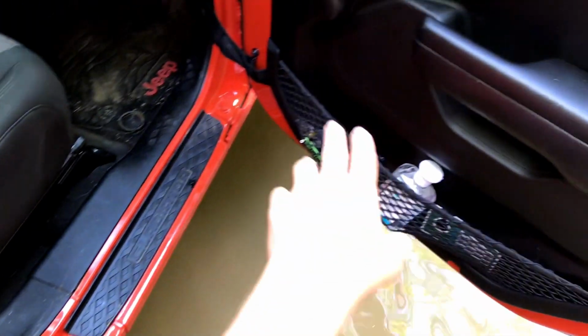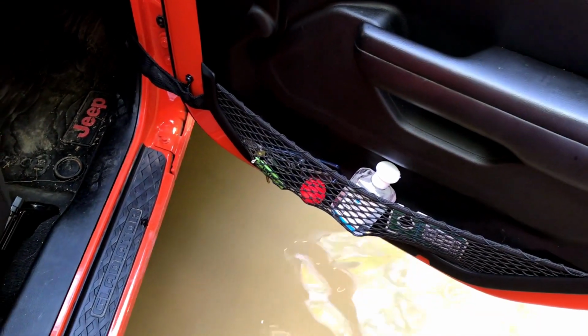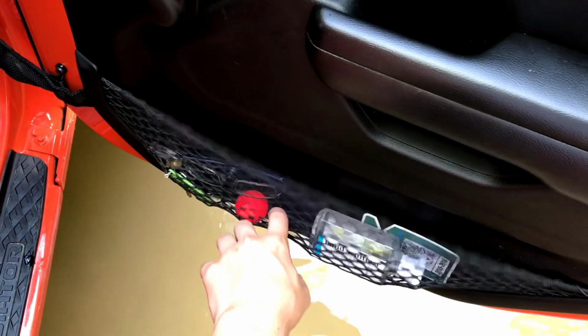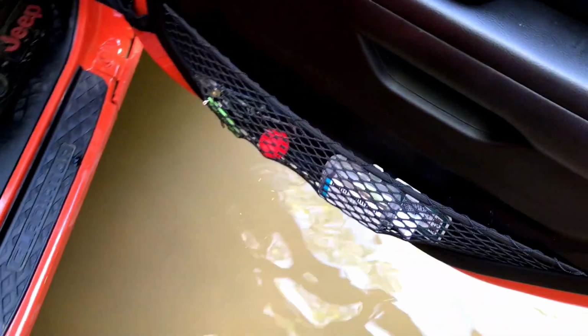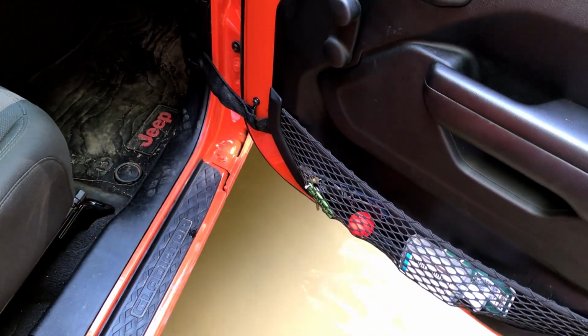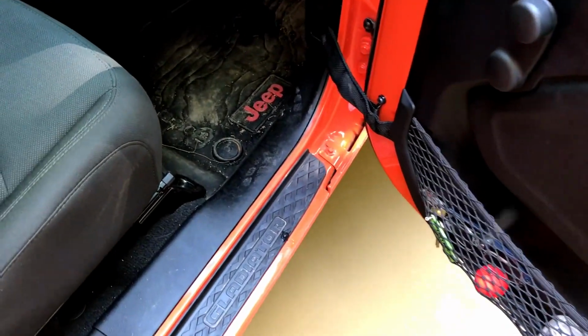So yeah, these nets right here are actually pretty useful. I'm not gonna lie, you can just throw whatever in there and hold it away from danger pretty well. You guys see, we're sitting on top of some water right now and we got no issues, so it's pretty cool.